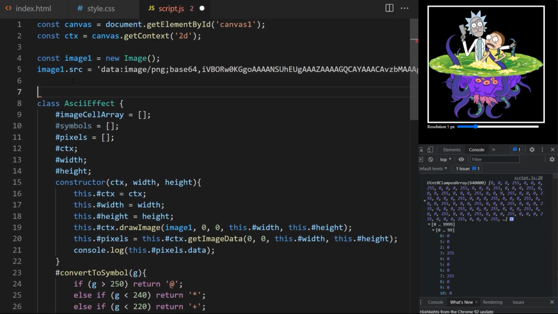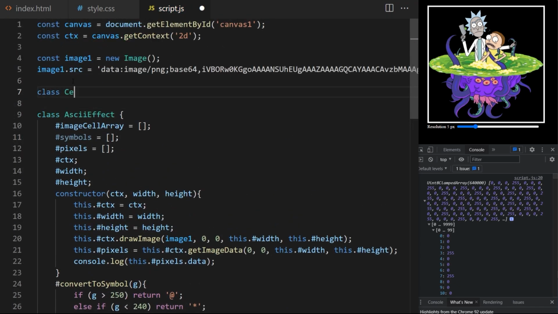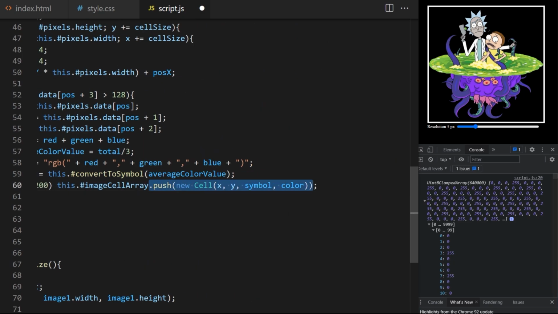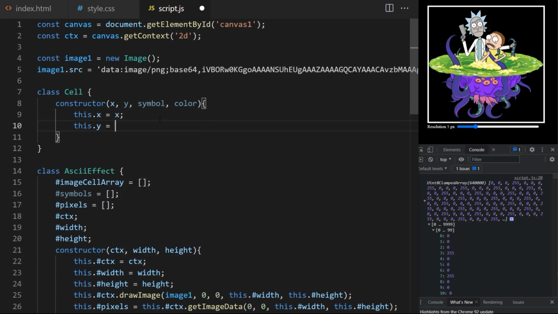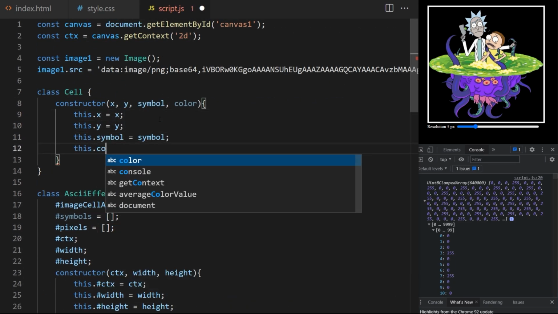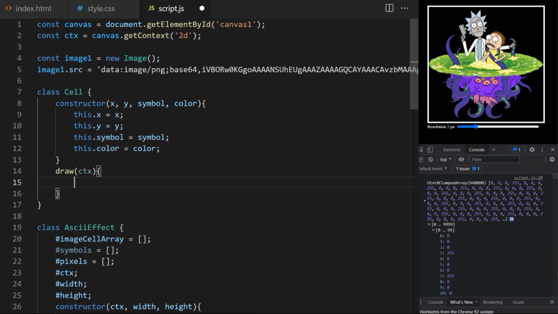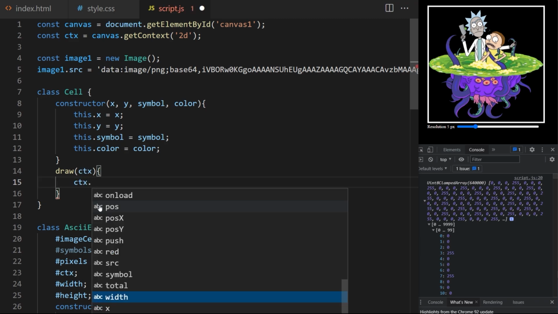I go up to line 7 and I will create custom cell class. Constructor will expect X, Y, symbol and color, since that's what I'm giving it here on line 60. This will be a very simple class. I will have draw method that will take ctx as an argument, so that we can specify which canvas we want to draw on.